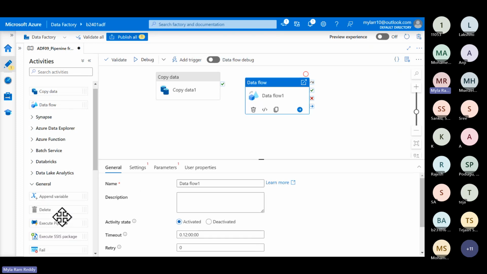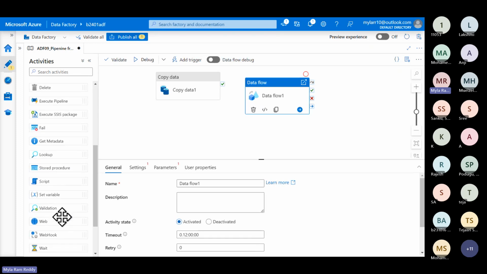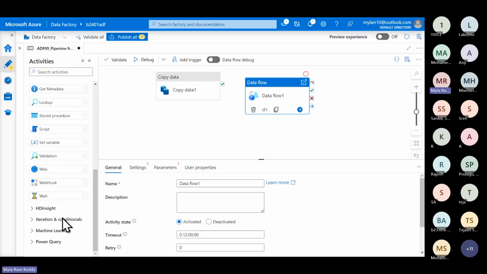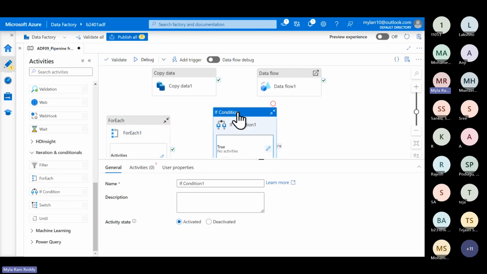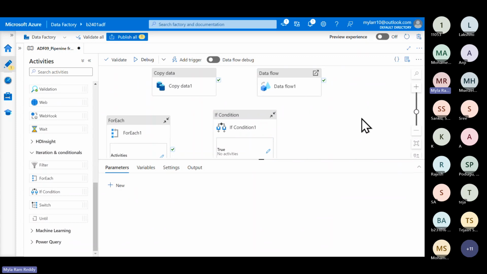Then I go to iterator functions, where the for loop is available. If I select the for loop, the properties are different. I can select if condition, and the if condition properties are different. If I click on the empty space, again these properties are different. We are seeing parameters and variables.